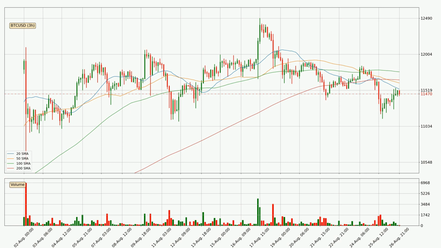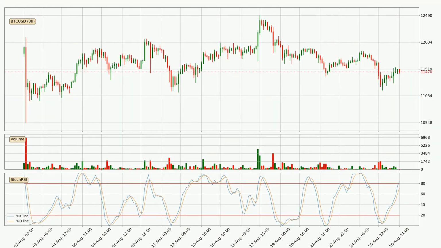However, the shorter time frames are not very accurate, and the bigger time intervals like the daily should also be considered for longer price development. Jumping to the 3-hourly stochastic RSI, there are no signs of the stochastic RSI being oversold or overbought at this time, but the %K line is over the %D line, which means the current trend is to the upside.